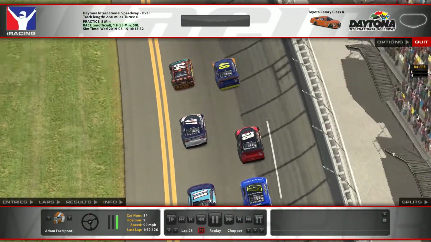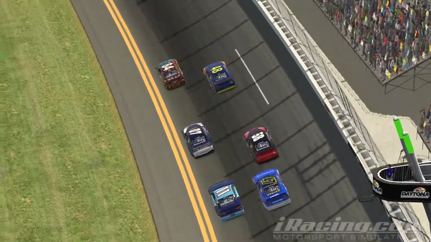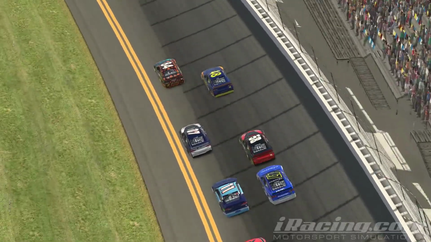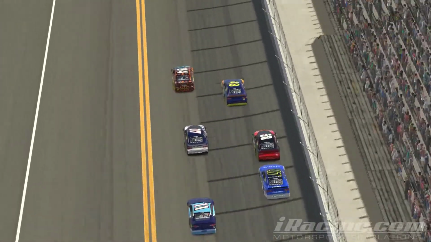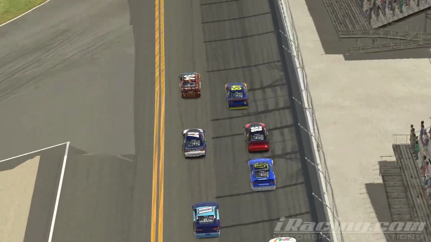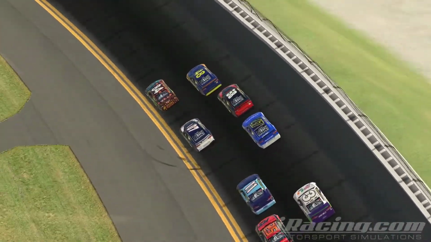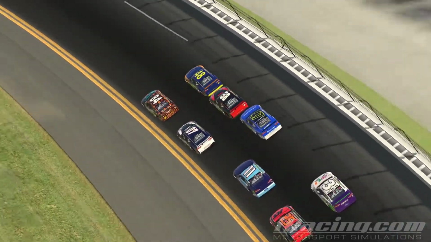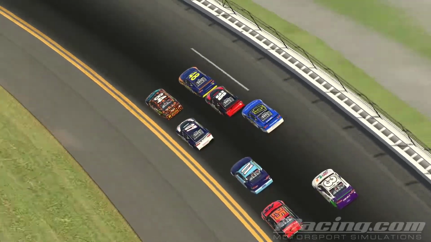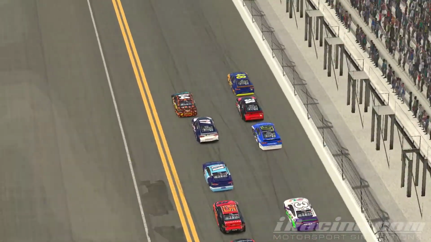Alright, so another situation here, this is also on a restart. Kind of the opposite thing is going to happen here. These outside cars are going to get a run on me because I don't have very good help, and they're going to get around me. And then I'm going to do almost the same exact thing that I did before, except it's going to happen a little bit different. So now I have help, but the outside line has much better help. Look how tight they are. They're going to get better speed from that.